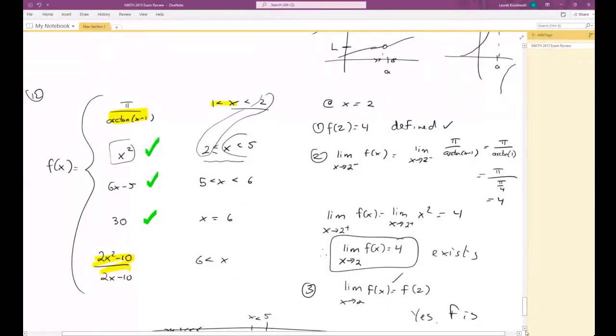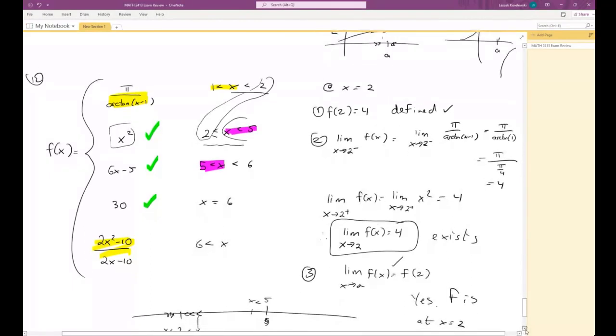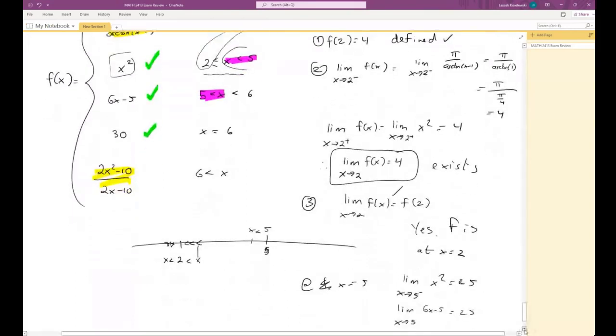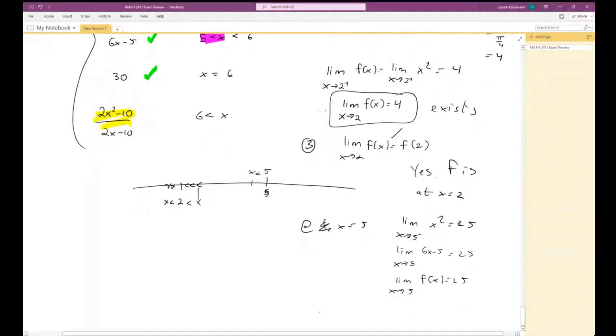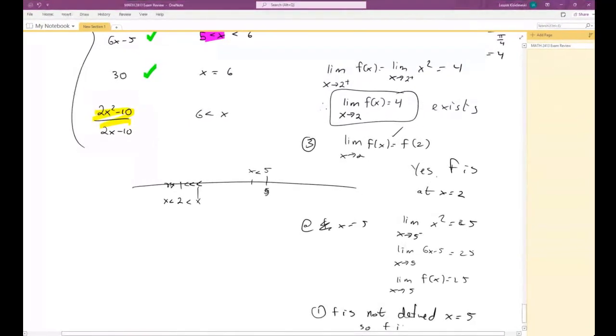So the problem is right there, this thing, right? So here, this is only when x is strictly less than 5. The next piece is only used when x is strictly greater than 5. This doesn't tell you what to do when x equals 5. So this piecewise function is not defined at 5. So it's reason number 1. I thought it was reason number 2, but I'm wrong. So f is not defined at 5. So f is not continuous there.